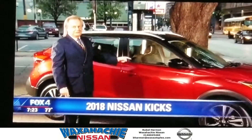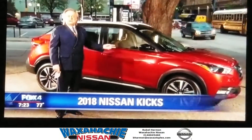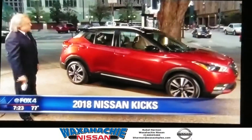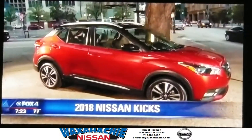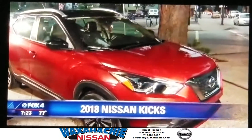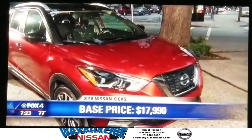Amazing how much they all look like each other. I brought the new Nissan Kicks this week, and standing back from it, I can hardly tell the difference between it and the new Volvo XC40. However, here's the best part — it starts at $17,990. This one here is $22,000.